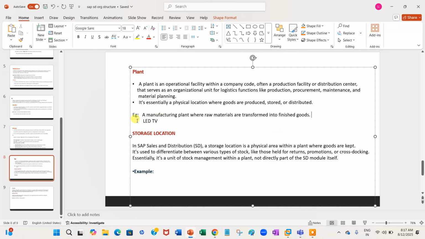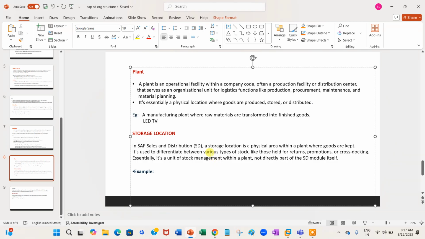For example, a TV: we need glass, a back panel, and inside we need to insert spare parts required for manufacturing the TV. We call these raw materials. At the end of the day, using raw materials we prepare a manufactured product, which we call finished goods. That is a plant: raw materials are converted into finished goods.